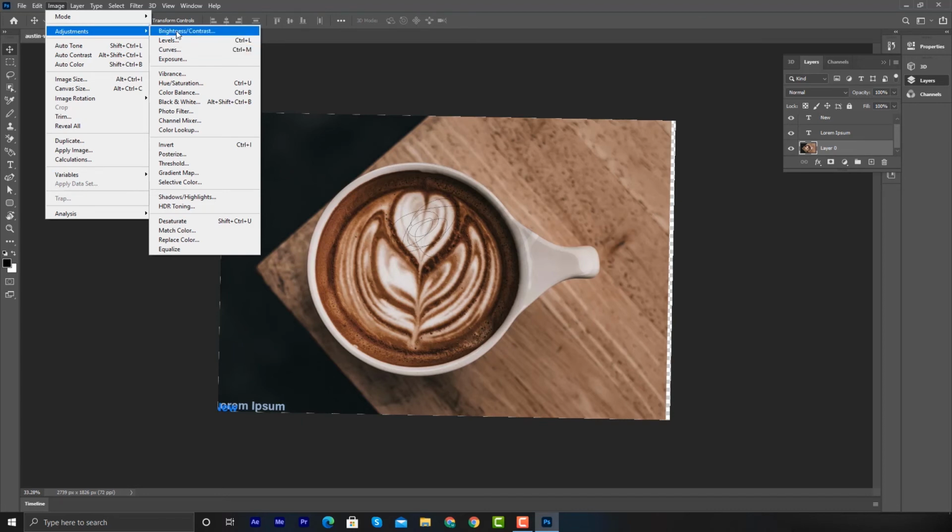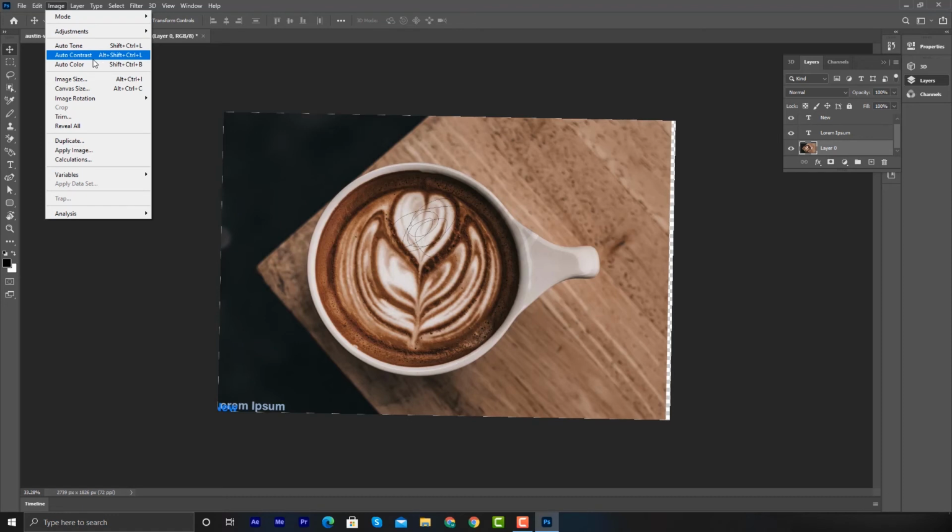As you can see, brightness and contrast, the lightening in your image here, and here is the levels. This is kind of the same. A curve is about the same as the lightening and darkness, the brightness and darkness of your image. Exposure, there are tons of them. Color filter, I'm going to talk about them in other videos too, because it's not possible to put all of Photoshop in one video, because you're not going to learn it all at once.